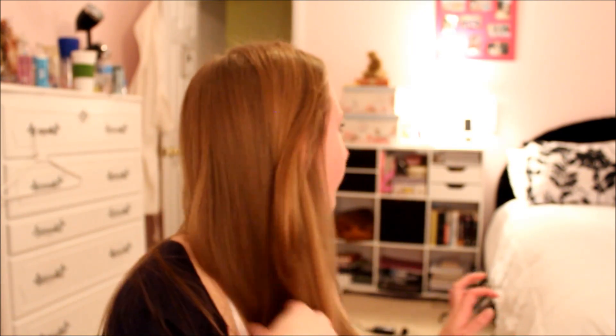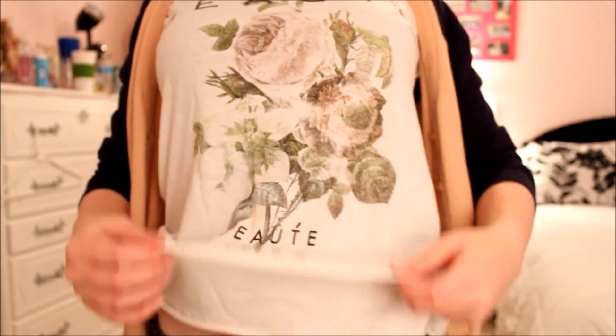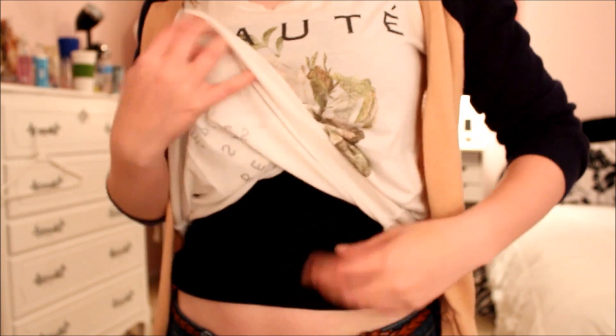I have some volume though, so that's good. Making a part — yeah, it definitely gave me some more lift. I guess this is it for my hair; it didn't really turn out anything special but I'm going for the lazy look. I do like the little swoop it gave me. I'll go ahead and show you guys my whole outfit — so this is my shirt, it just says 'Beauty.'